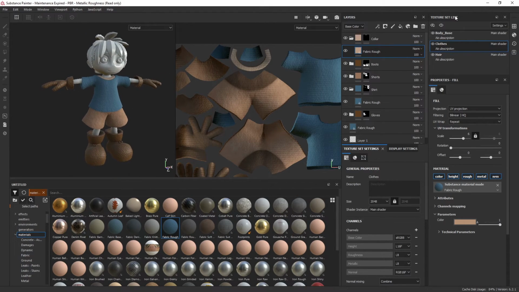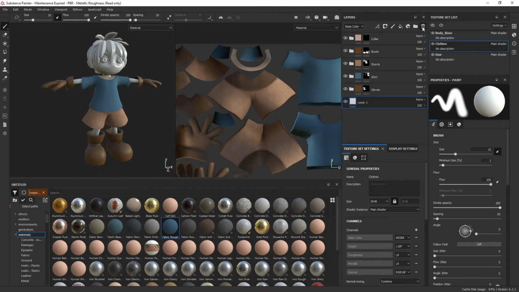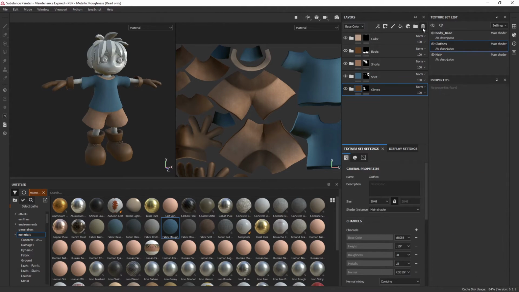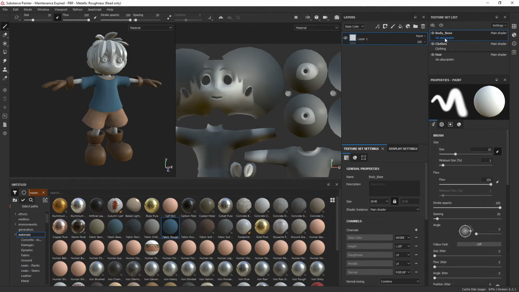And now that we've done that, we just want to make sure to do that with the rest of the character. And in this case, I can trash this one and trash this layer. And I have everything set up here, okay? So if you want to add a description, you certainly can, but because I named things, it should be, you know, maybe a little bit more descriptive. I can do skin and eyes.